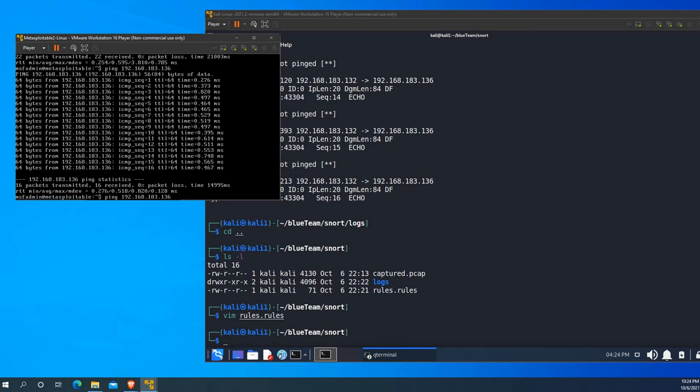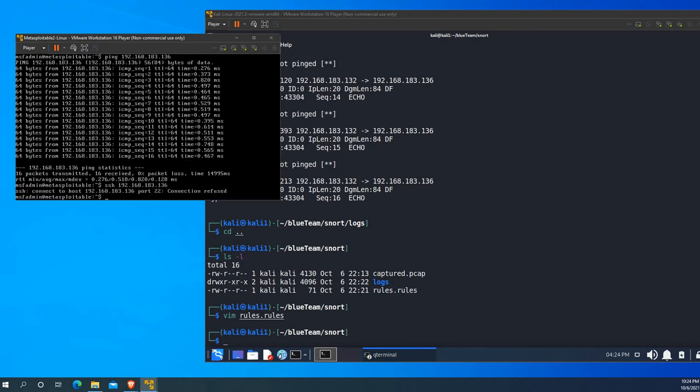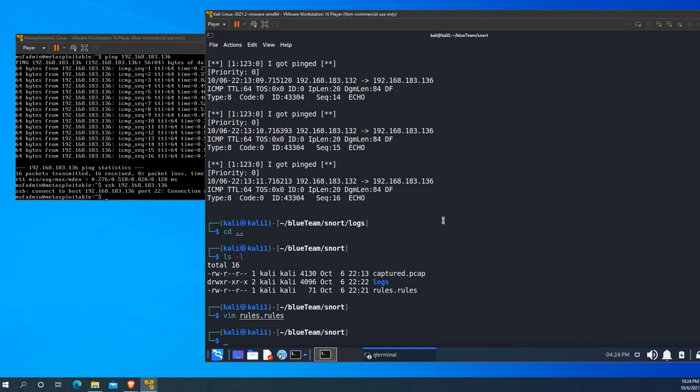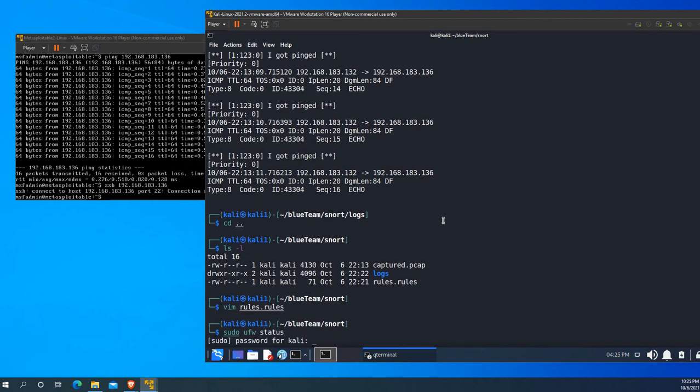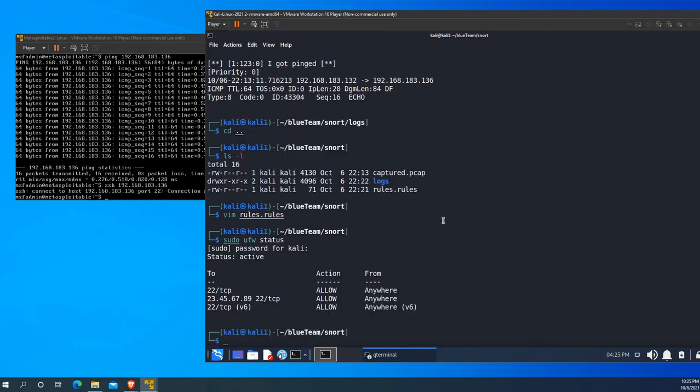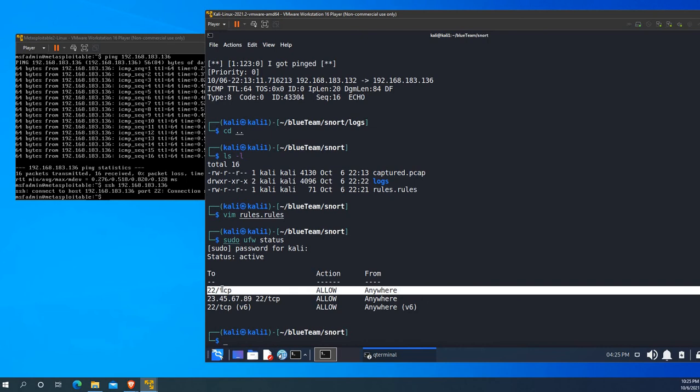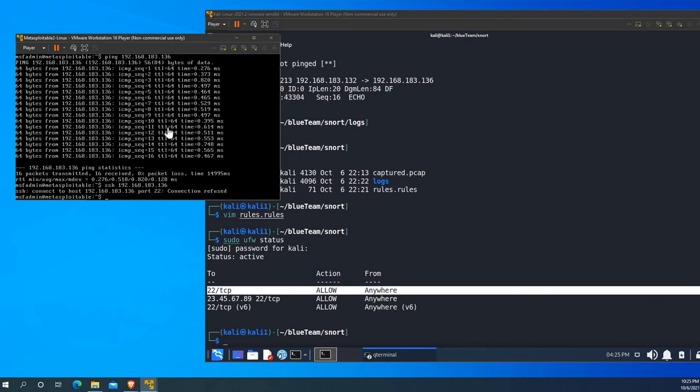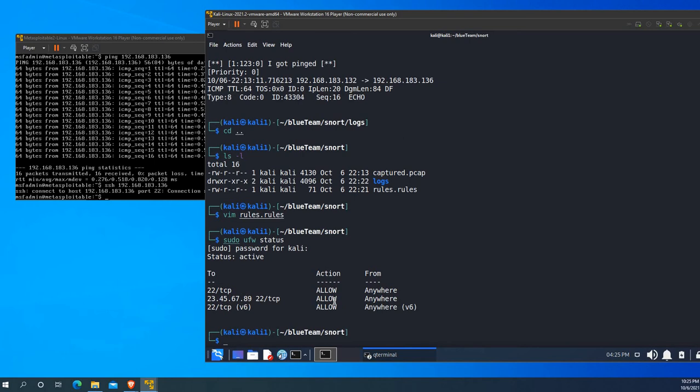And now let's do SSH. Connection refused. UFW, sudo ufw status. Let me check my firewall real quick. It is allow from anywhere. So why is it not, connection refused? Let me just disable it, sudo ufw disable.